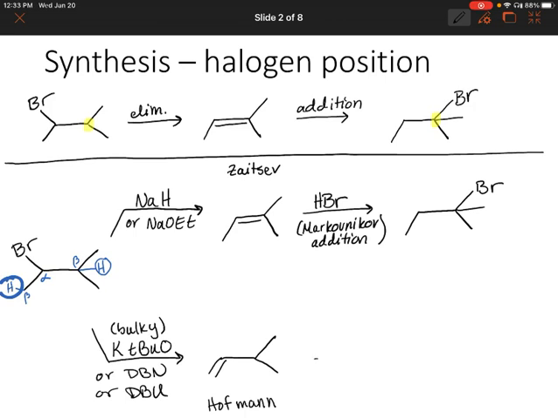All right, so then let's say we want to add bromine to the less substituted carbon, so this primary carbon down below. How would we do that? So let's draw our product just so we can visualize. If we're adding bromine to the less substituted carbon, that would be anti-Markovnikov addition. So we would still use HBr, but we would also add some peroxides. That would be our radical addition of HBr, and again, that would be anti-Markovnikov.